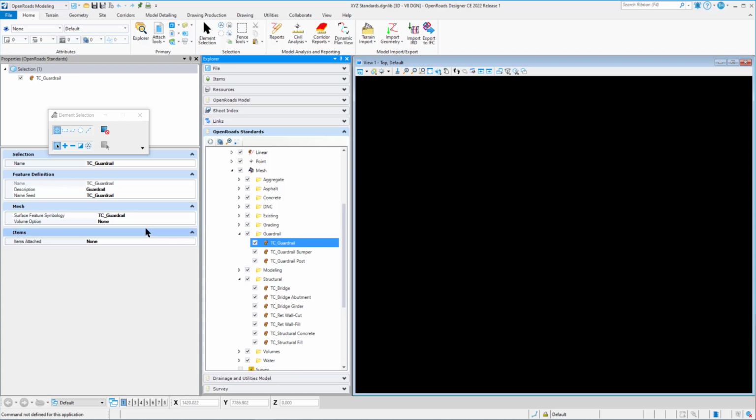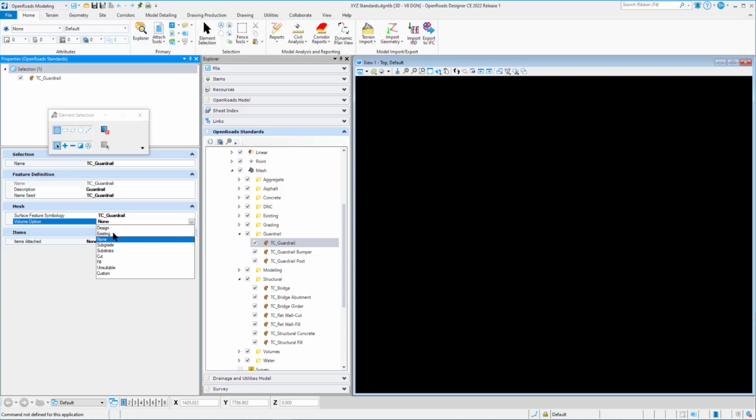Let me just take a look at the volume options again. So that was a design volume option, existing, and none. And again, design volume option is a mesh or terrain that are proposed design. The cut fill tool finds the bottom of all elements that have a feature definition that has volume option of design and compares it to existing ground.